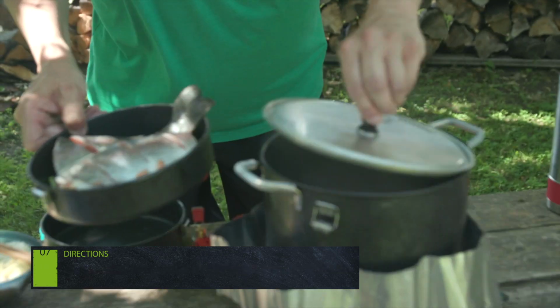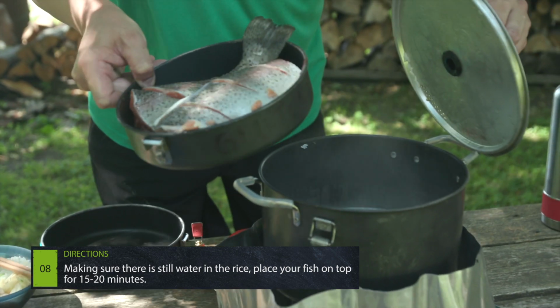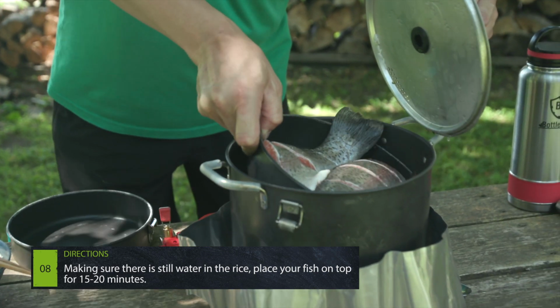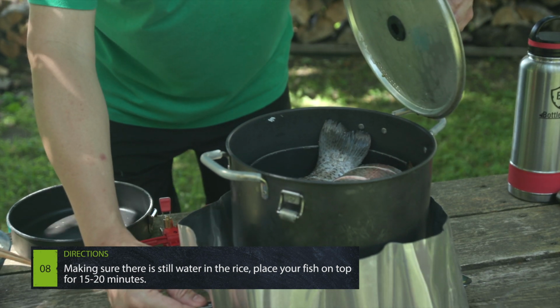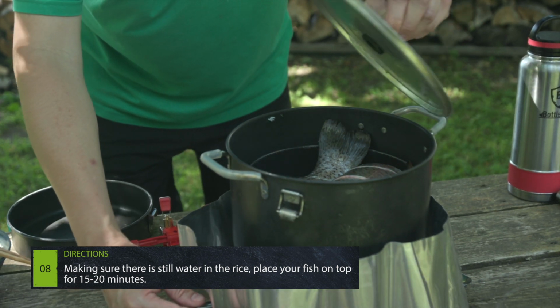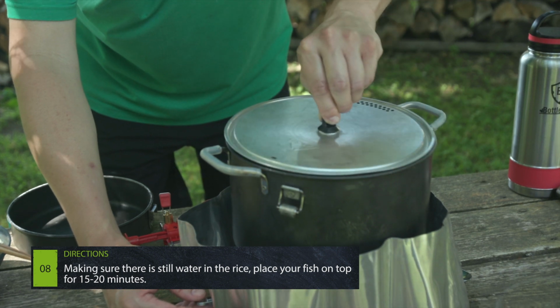Okay. So we've got the rice nearly done. It's steaming now. We're going to steam the fish on top of it. So I just dropped that on top. It's been oiled up, so it'll be okay. Keep the lid on tight and it should steam well.